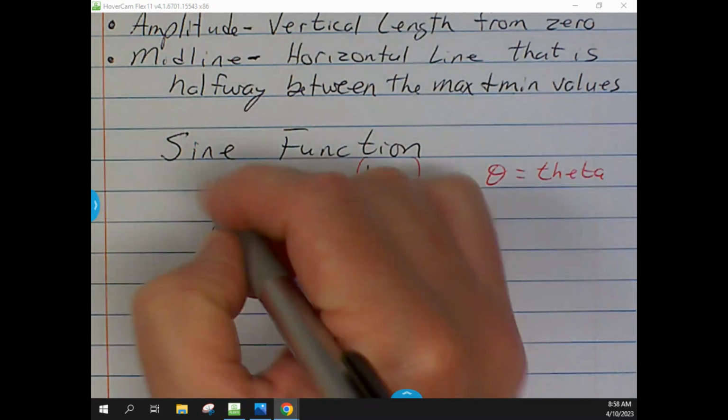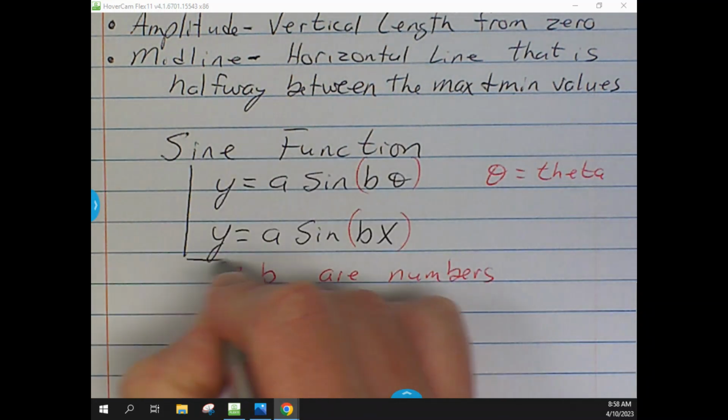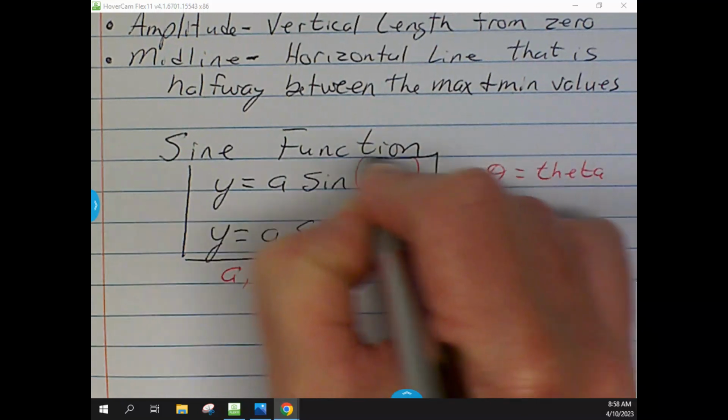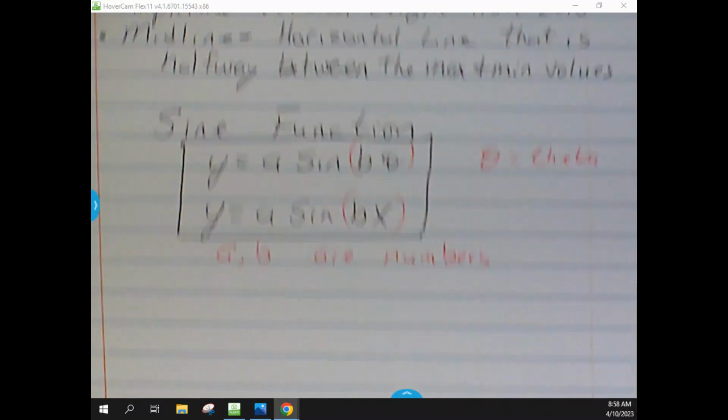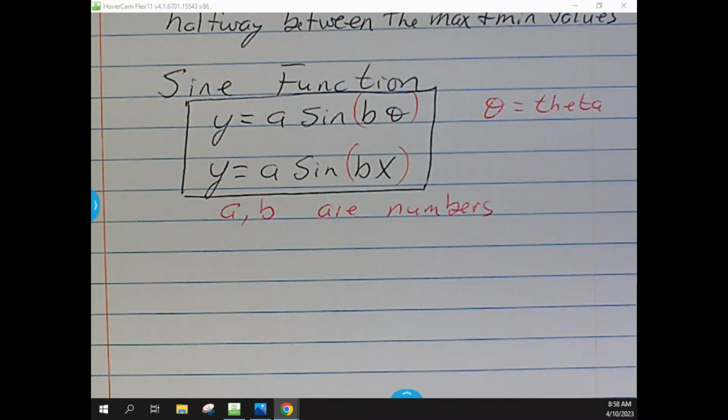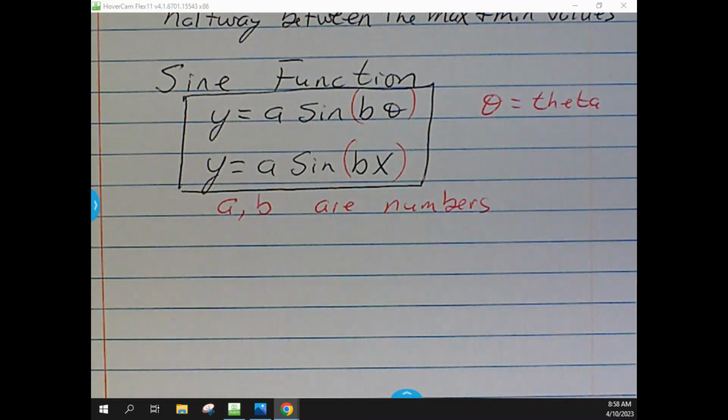Okay, so when you think about the sine function, this is the basics of where it goes back to. Theta, just think about that as being like x. I don't know why they use theta when they start talking about trig like this, but for some reason they do. They tend to call that theta.